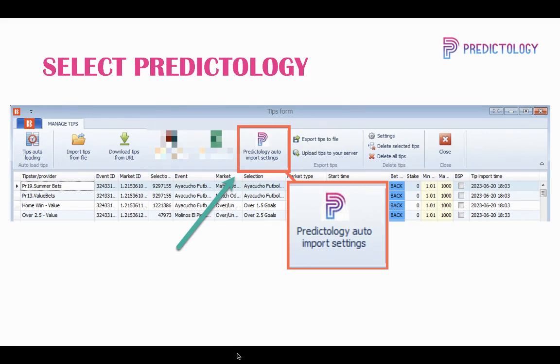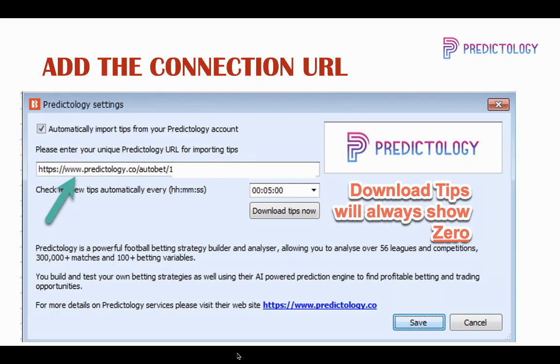But the one we're looking for is halfway along with our logo showing and says Predictology Auto Import Settings. Click on that and another window will open up. And here is where you would take the connection URL that you generated on the Predictology website. You'd come in here, paste it into that box, and then click on the Save option.